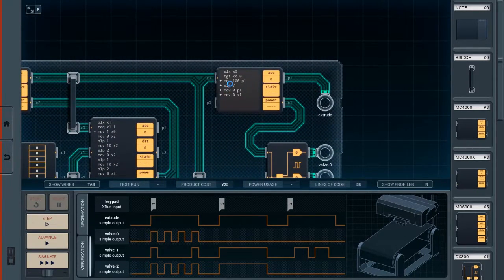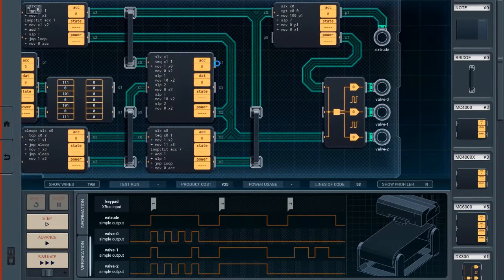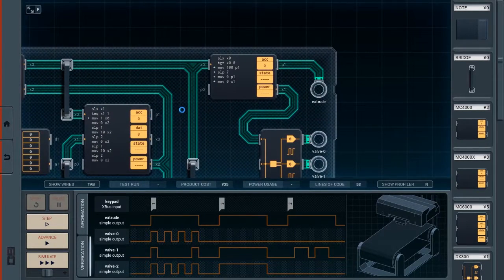But here's how it all comes together. I had to remove the pulse generation pin off of this because I needed the more precise control. So this sleeps until it gets a value in the x0 port, which is now linked up to multiple. Yeah.